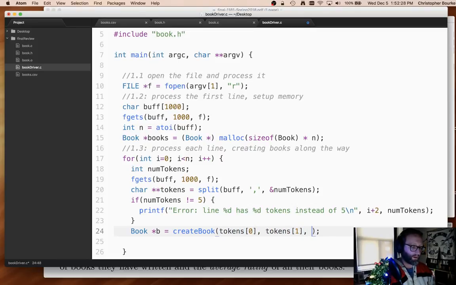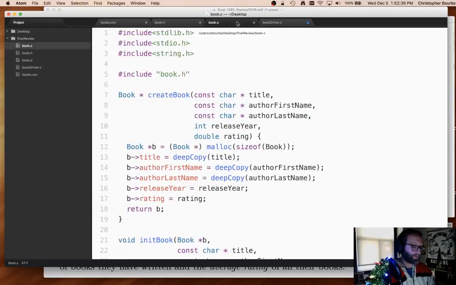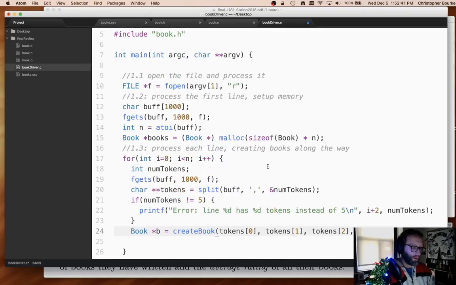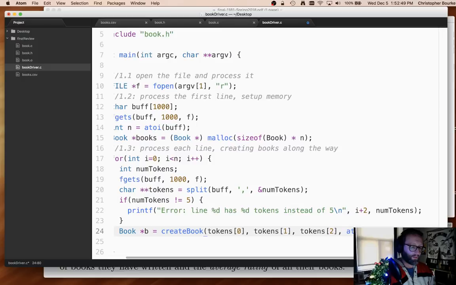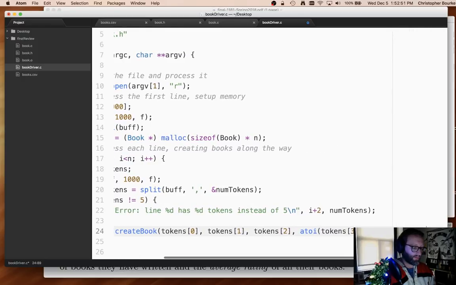Tokens of 1, that's the first name. Tokens of 2, that's the last name. I think, right? This expects first name, last name in that order. Good. But the last 2 tokens are an integer and a double. So I need to use atoi on tokens of 3 and atof on tokens of 4.